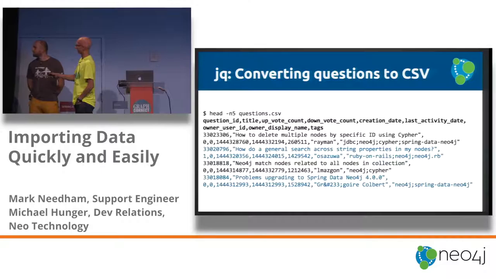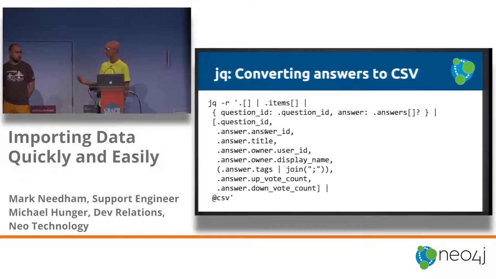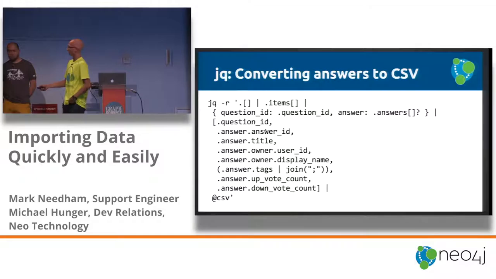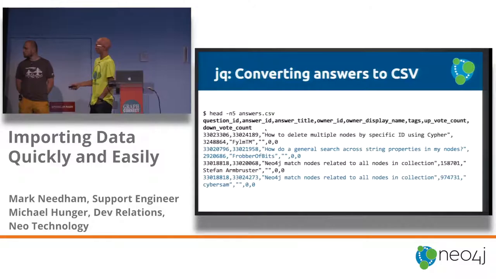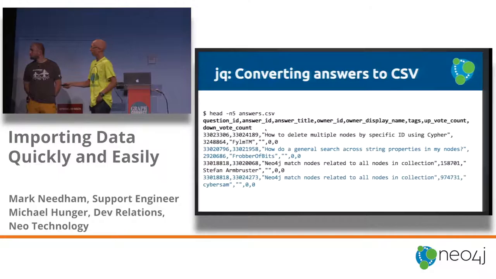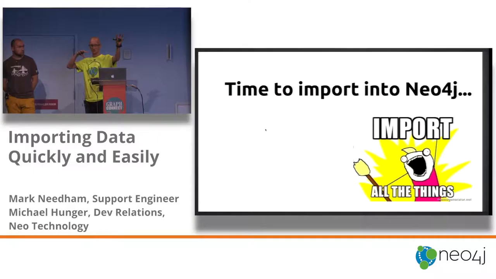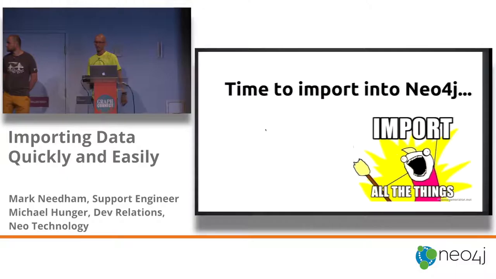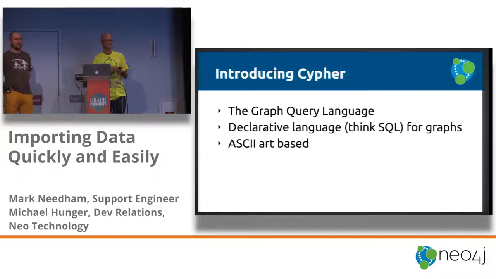This is what you get at the end. We've also written in a header so it knows what each column stands for — you need to provide a header. We've got the header along the top, then each thing matches up: question ID, title, and so on. We do that for the questions, and we can do a similar process for the answers — just the tags change slightly. You're putting CSS selectors in to drill down into the JSON and pull out the appropriate element. You get a similar CSV file: this time we've got question and answer IDs so we know which ones are related, plus metadata associated with the answer.